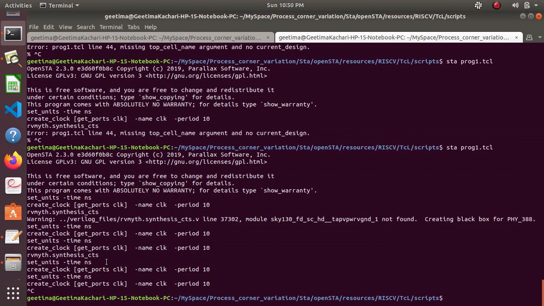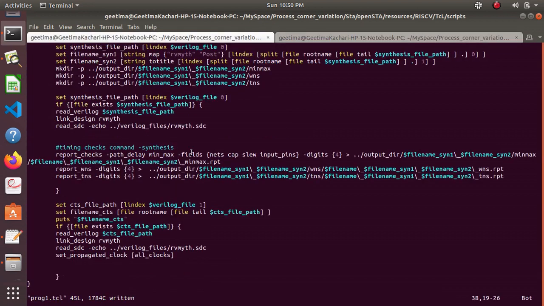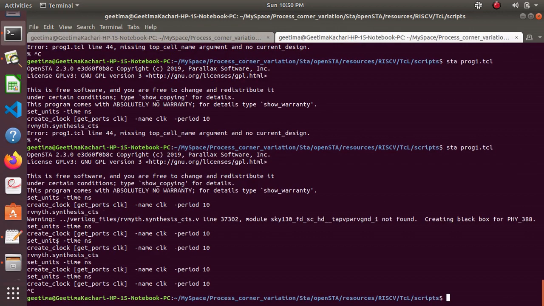So here we can see that this is the name of the file. So now again I have to split at dot. After splitting at dot, I'll be getting RV mid, one element of the list, and synthesis underscore CTS underscore CTS, another list. For the post too, I do not need to work because the post string is already saved in file name sin1, and I can simply use that. So next I want the CTS. For CTS I have to access the first element of the list.